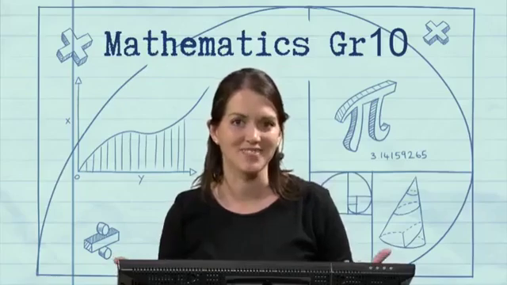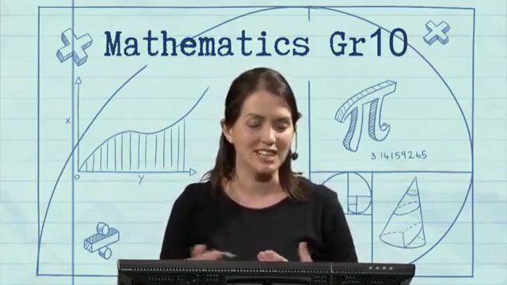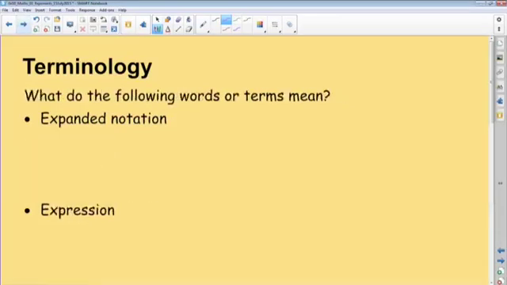So how did you do? Shall we check what kind of examples you came up with? I'm going to go to the next slide where I've got more space to write, and I'll write down my own examples. Now, expanded notation is just when we write something from exponential notation into what it really is.